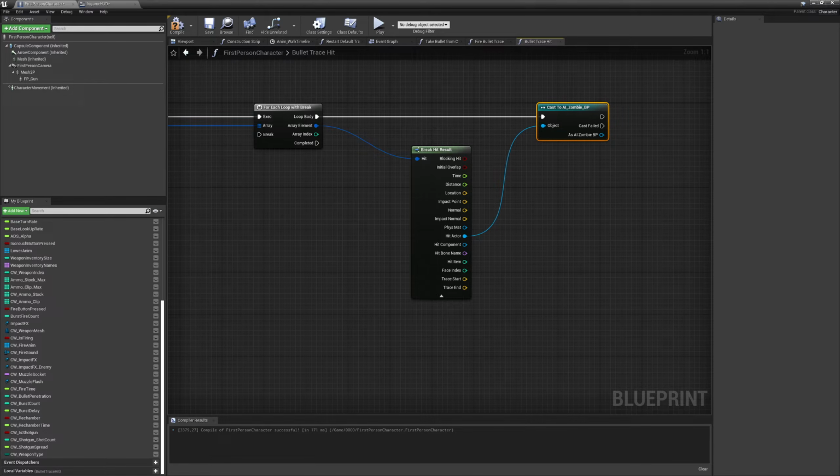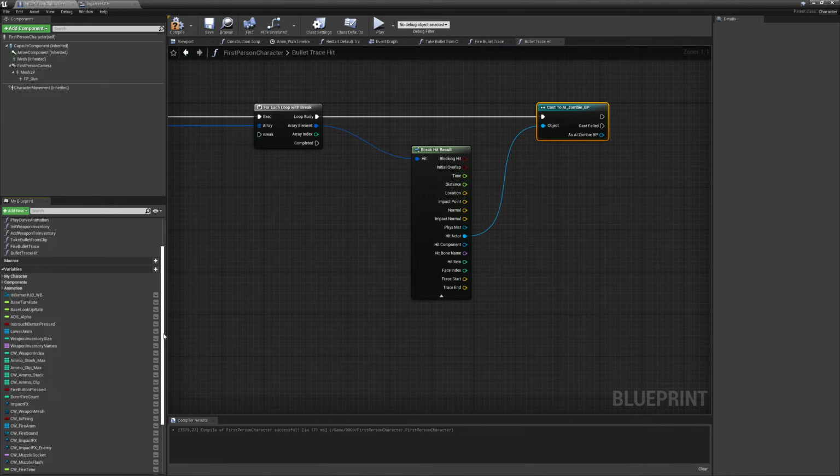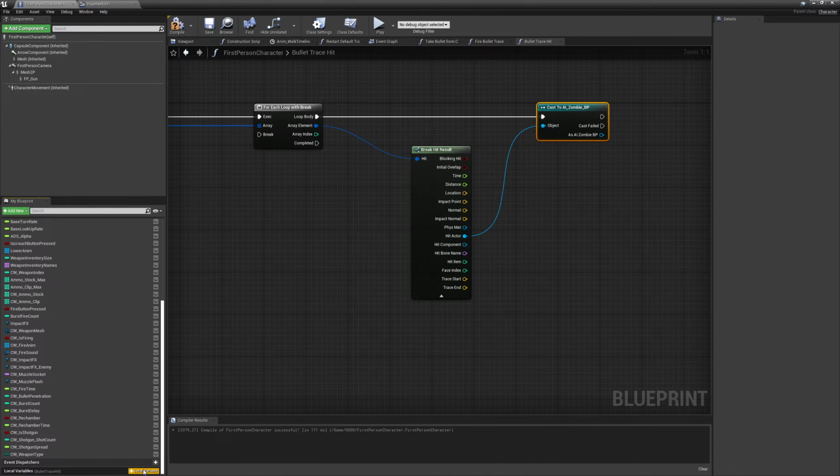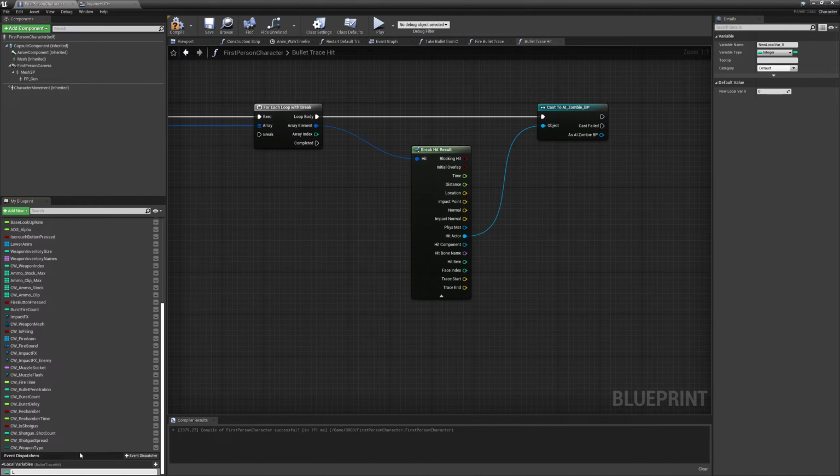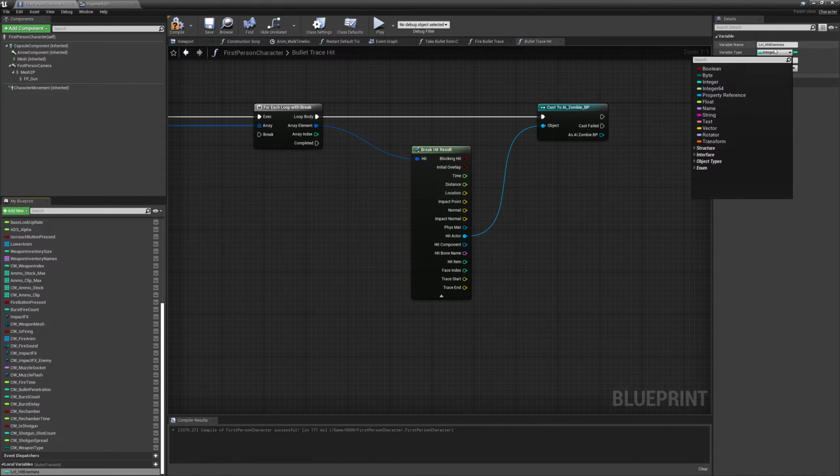So I need a local variable in here as well, and that's an array of hit enemies. So I'm going to add a local variable, local hit enemies, and that's an array of zombie enemy AI.